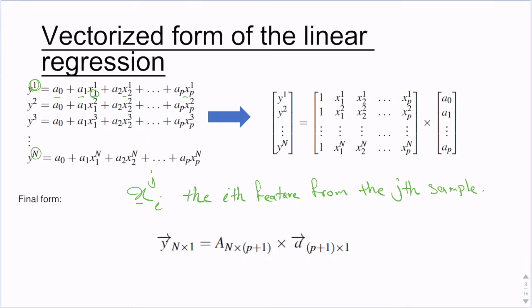So don't mix them up. Also for the last sample, we do the same. We have the first feature, second feature, and this is the value of the feature for the n-th sample. And for all of them, the coefficients are the same because this coefficient is a function. So we wanted to have this function.